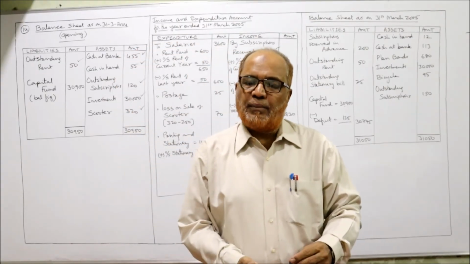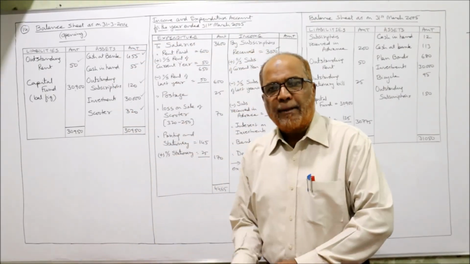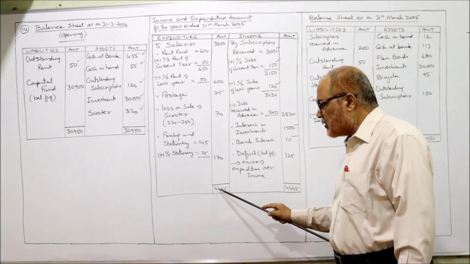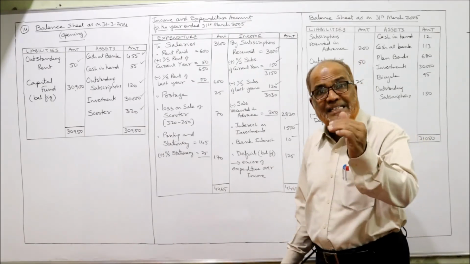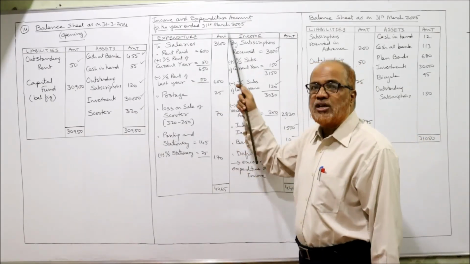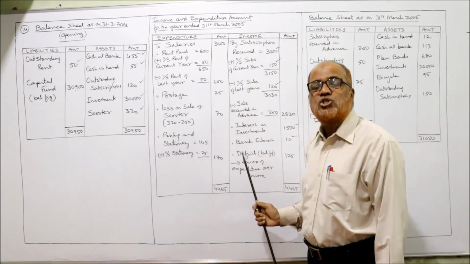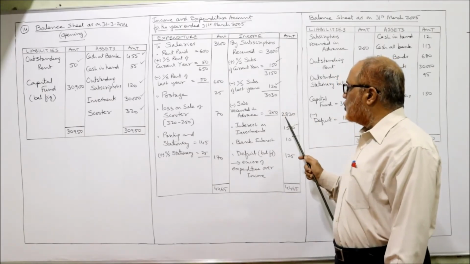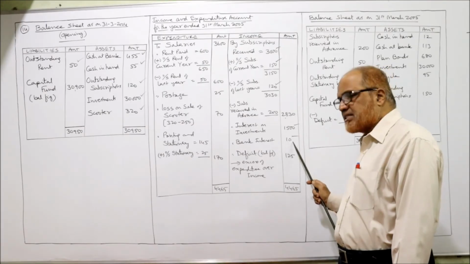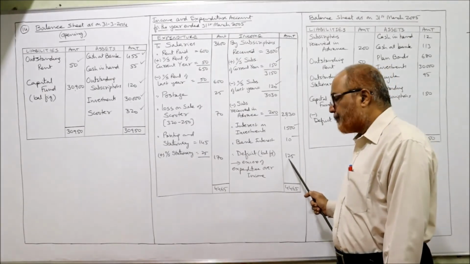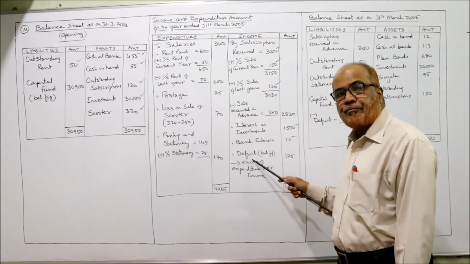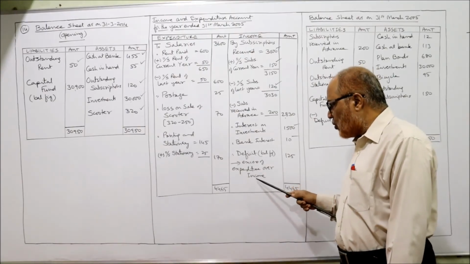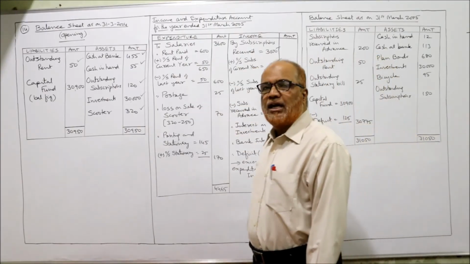Now if debit side is more, there is a deficit. In this problem what is happening? The debit total is more. The total on the debit side is 4,465. Credit side total is less. So when expenditure is more and income is less, it is called deficit. So deduct 4,465 minus 2,830 minus 1,500 minus 10. So balancing figure you are getting 125, and 125 is called deficit, loss or excess of expenditure over income. That's all. This is the income and expenditure account.